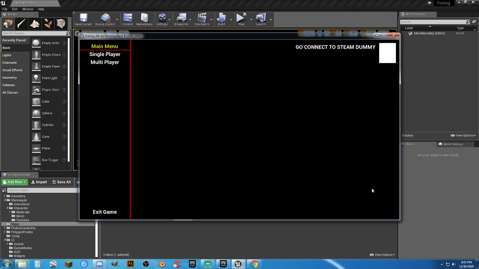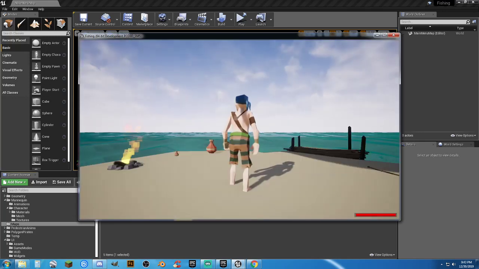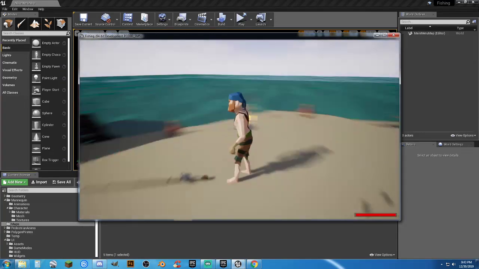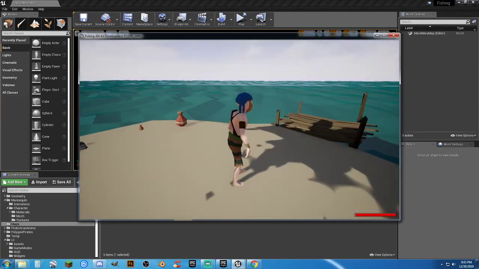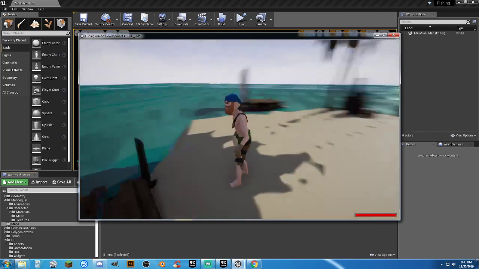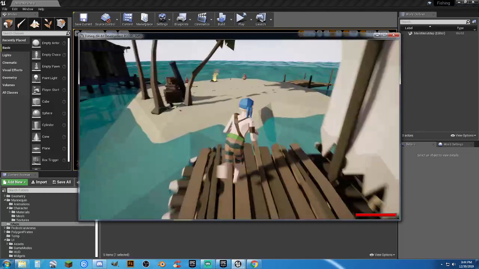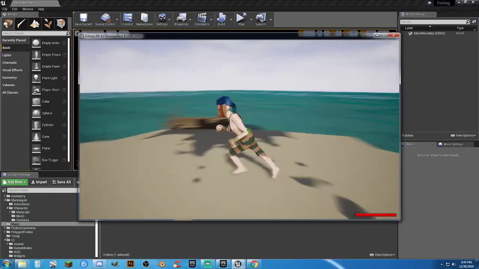Yeah, that would be cool too. Plus, it'll show the little pop-up right here saying Steam this or whatever. But if you hit single player, it goes into the map, so you just go right into playing. And eventually you could have different maps instead of just this one here. Could set up to where you see a guy on the raft floating by, or a pirate ship going by or whatever.